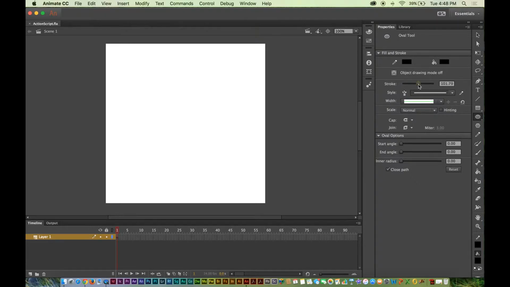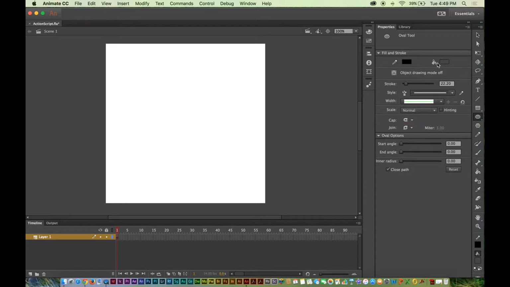I can adjust my stroke up or down using the slider, or I can click in here and edit the numbers. I can change the style, with all these different options. You can make the cap rounded or square, and so on and so forth. So a lot of the tools that Illustrator has for you.